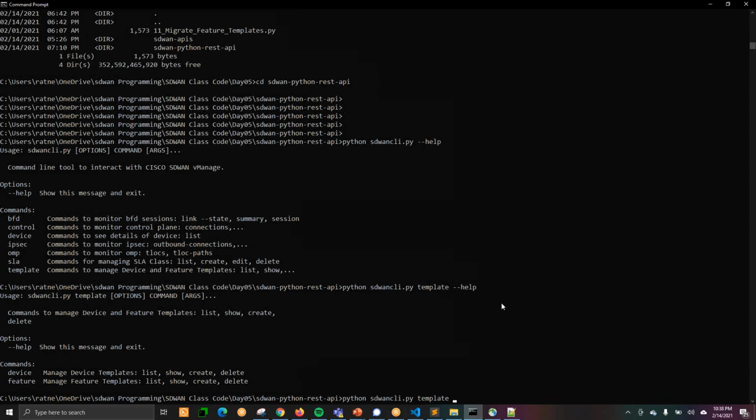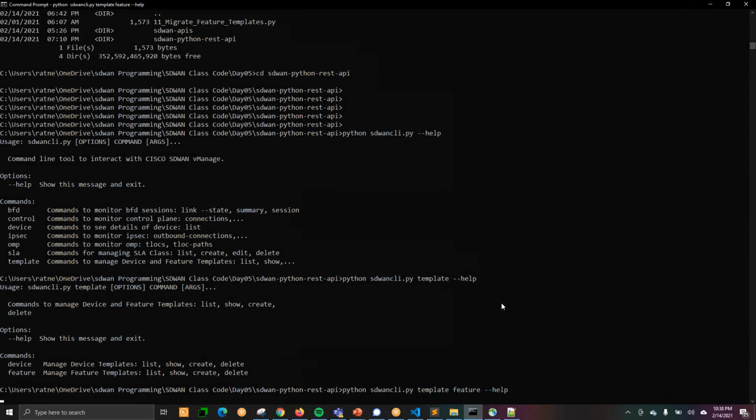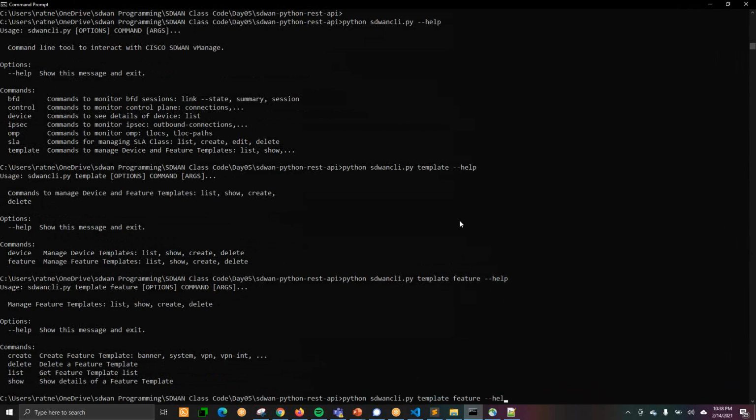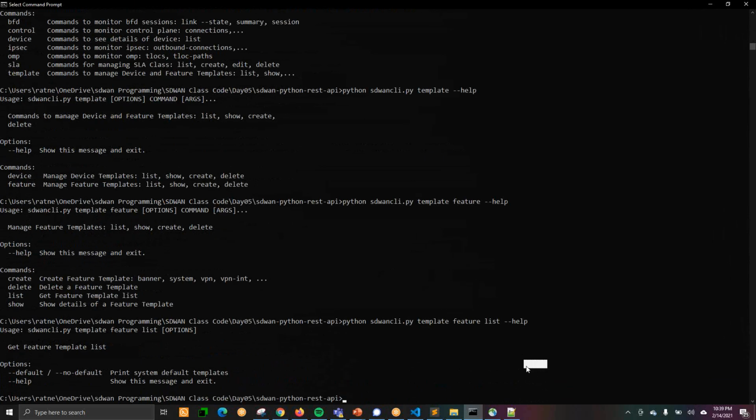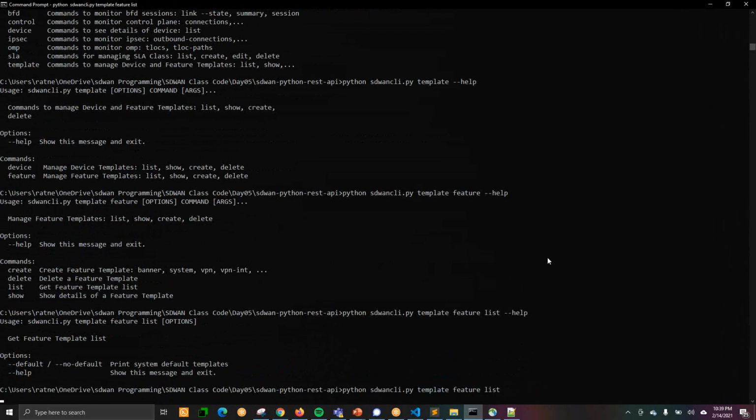So suppose if you want to check the template, and then if you want to check the feature, you can go and do the help. So inside you can see the step. So Python name template feature, and suppose if you want to list all the feature templates, yes, we have this option. We can go and list them.